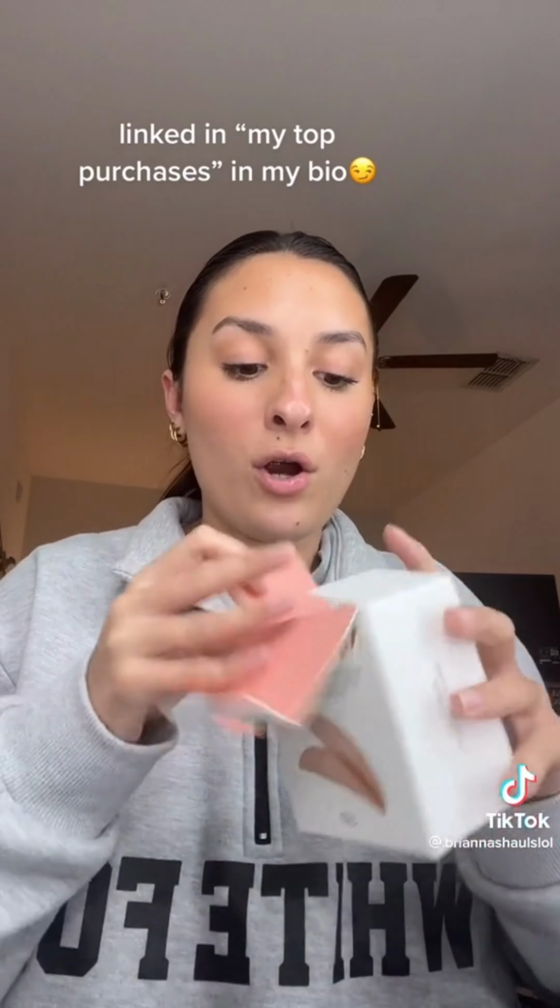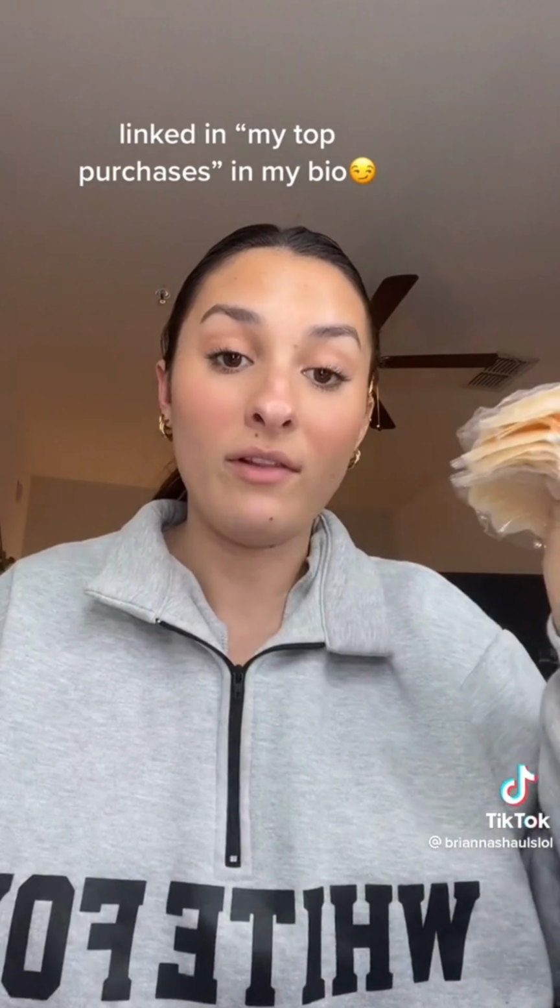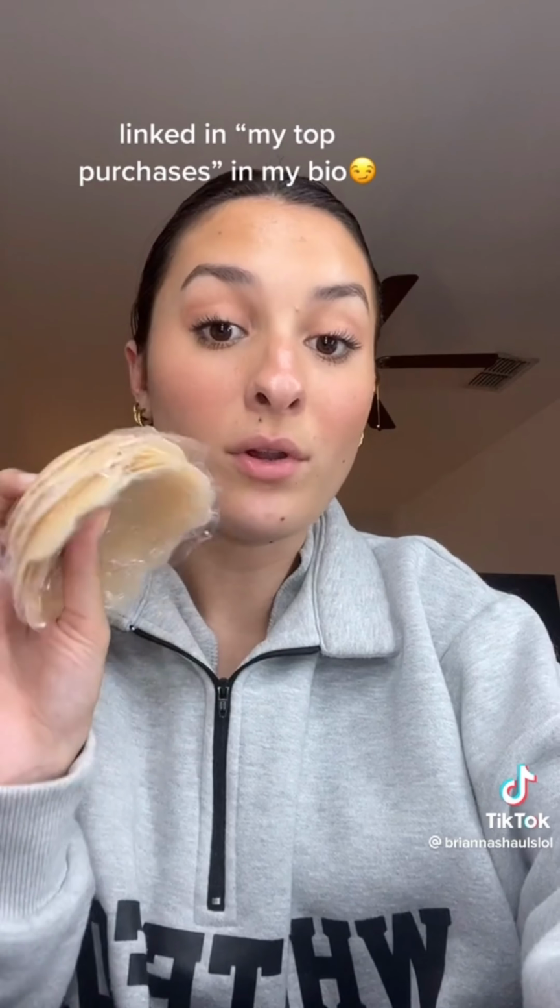I finally, after much testing to find a good pair, found one. I found this pack on Amazon. I will link them. They are literally my top purchase of like 2022. They come with a total of 10 pairs, and they come with flower petals and then just circles, and they're sticky and you just keep reusing them, and your body temperature is what helps them stick. And once they get non-sticky, you can just run them underwater and they get sticky again. You can literally wear a pair for like 30 times. I know it probably says like 10, but I've literally worn them like 30.